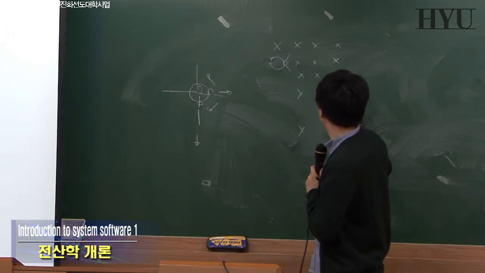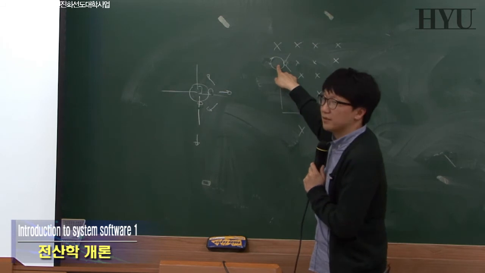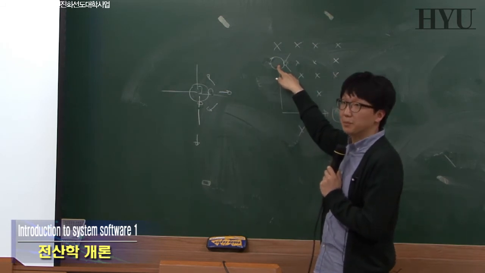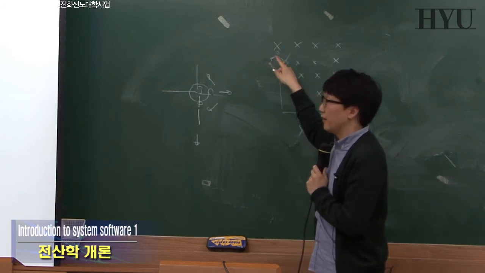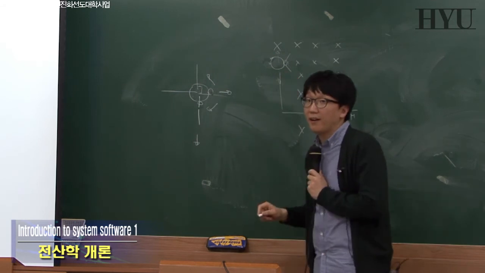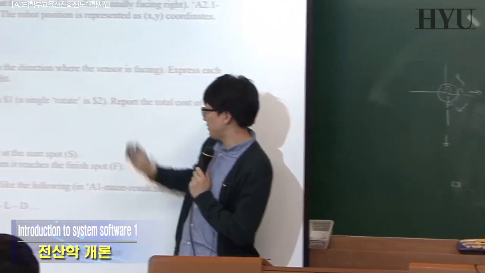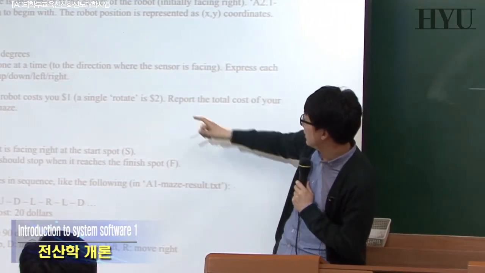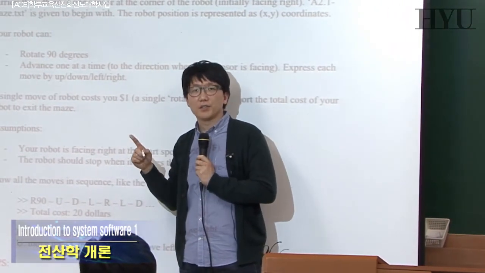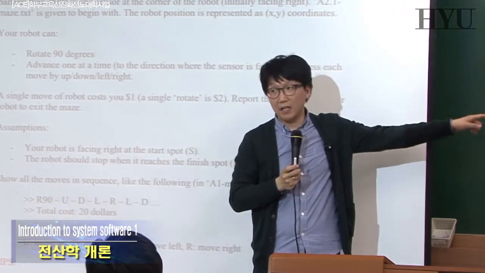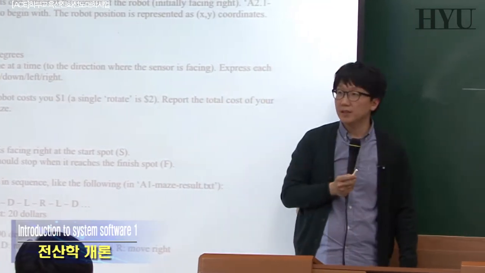So obviously, if this is the finish location, I need to go this way. Because this is the starting location, in order to find the block that I can go to, I probably either rotate this way or this way to go down here. So all I ask for is that each rotation costs $2 and moving one step costs $1. Add them up until you find the exit out of the maze, and tell me how much money you have spent moving this robot.